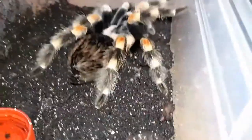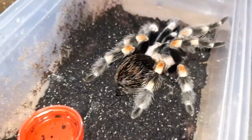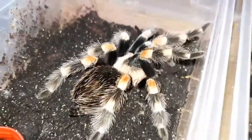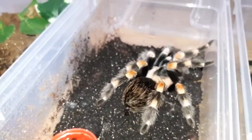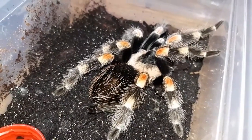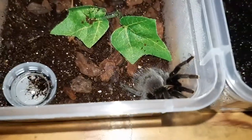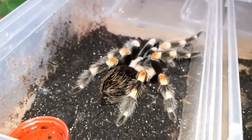They mostly are ground dwelling. As you can see, every single one of our Brachypelmas, they all are on the ground. So these are all terrestrial. Now, they are opportunistic diggers. Not all of them. I mean, Betsy's never burrowed. Never. In all the time I've had her, she's never burrowed. But normally, if you keep them relatively dry, relatively warm, they will just sit most of the time.